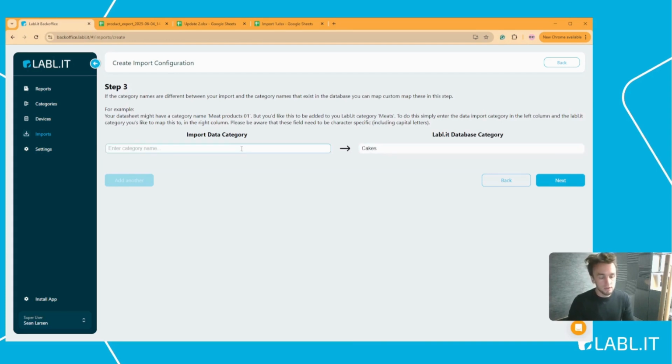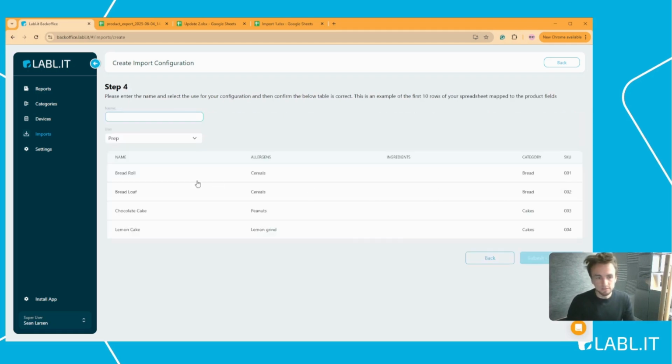But you know that it comes across as cakes 1 in the spreadsheet, and you don't want it called cakes 1, you want it called cakes. This allows you to effectively map across different category names between the spreadsheet and what is already established in the Labl.it database. For this instance, we're not doing any overrides, so we can just leave that blank and click next.